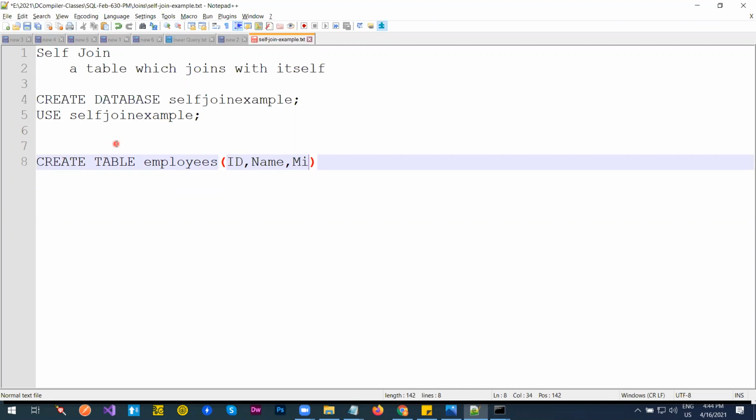Only three fields will be taken into consideration.